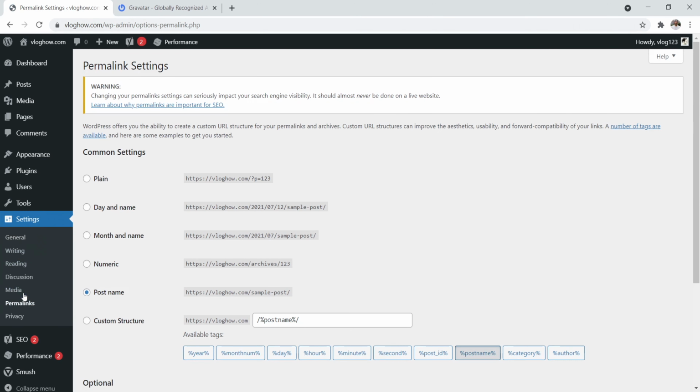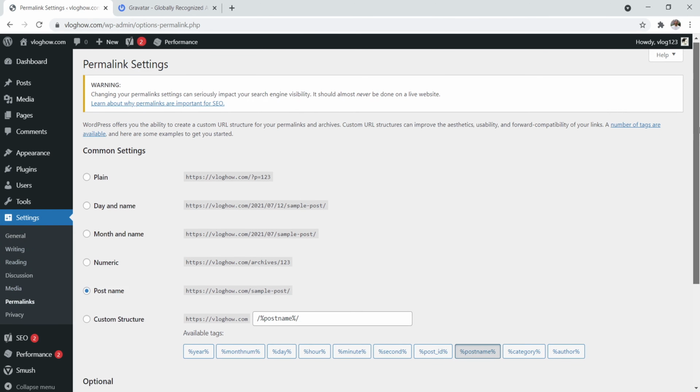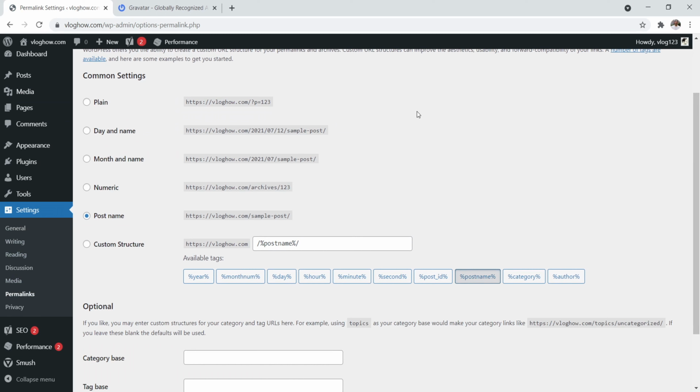Permalinks literally means permanent links, the permanent link for your website. By default with WPX, everything's set to post name. That's good. I personally like to click on post name, then click on custom structure, then put /blog here, then organize all the blog posts under a blog section. Again, totally up to you, but I personally find that this is the most optimal structure for any type of blog that's going to be like 100 pages to like 300 pages.